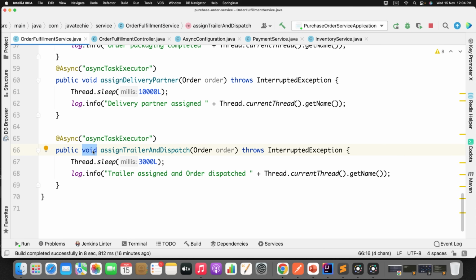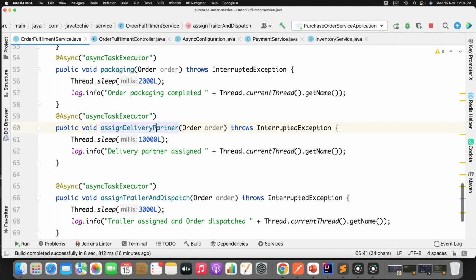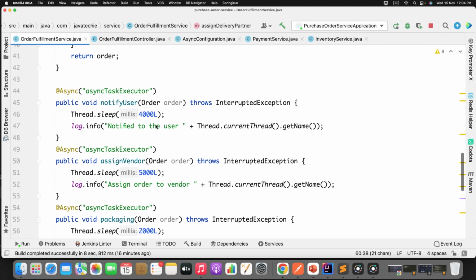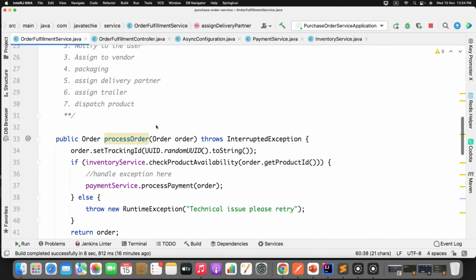If you have multiple tasks and you want to join all the task thread results and return them back to the user, then you can go for CompletableFuture. For now, since this is a demo, I have just defined void because we just want to understand the concurrent flow. And we'll verify which thread is getting executed in each and every flow.